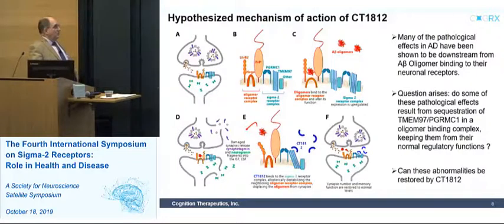So what do we think is going on? This is a schematic of what we think is going on. Up here you see a synapse, with the presynaptic area, and postsynaptically, that's where we believe the action is going on with A-beta binding. We haven't really localized these to postsynaptic membranes. We don't have the resolution with what we're doing right now to see that.